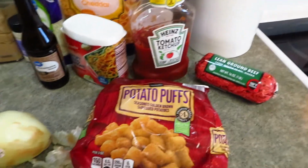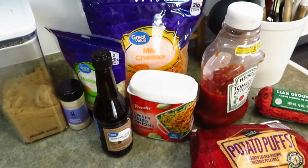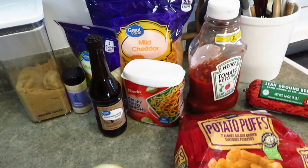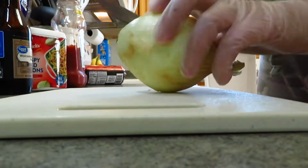Here is a quick look at all of the ingredients. Super simple. Obviously I don't need 8 cups of cheese, but I'm doing a lot of recipes with cheese, so I bought the big one. But pretty simple, and you have probably most of it on hand, maybe except for this, or like the Worcestershire sauce or something like that.